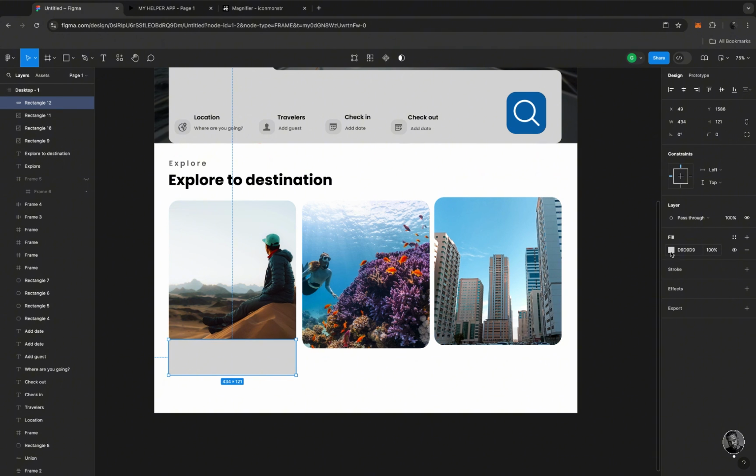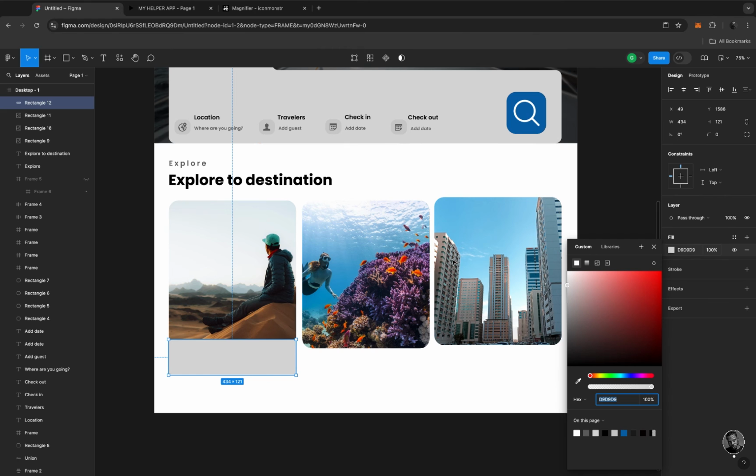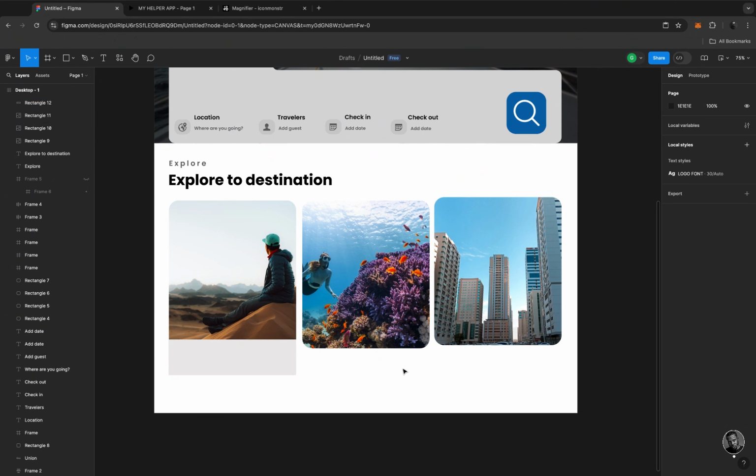I'm going to sample this color. Make it this color. Let me make use of this one right here.